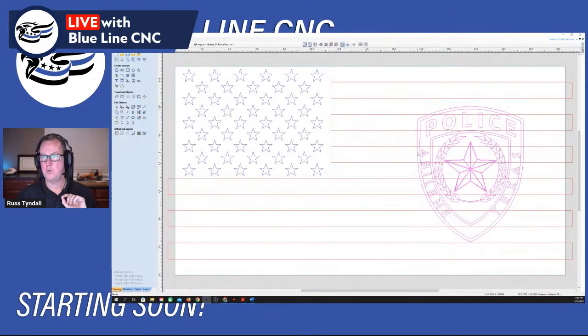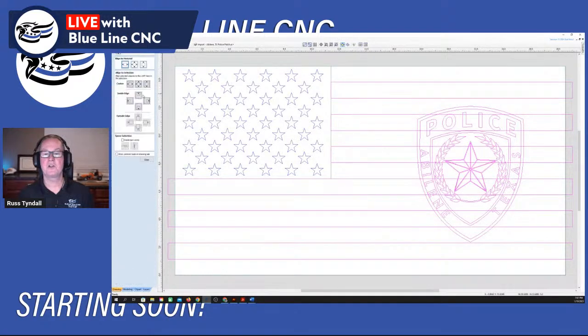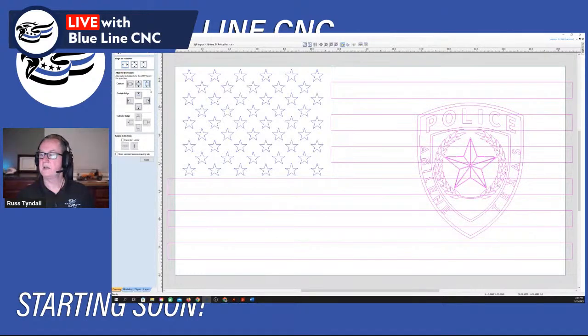You always select what you want to align first, and then the second thing you select is what you want to align to. So we're going to hold shift and then select our stripes. And then if we come to our align function, all we have to do is hit align to selection right here vertically. And you can see what that did is it shifted that design up to where it's perfectly in line on the horizontal plane.